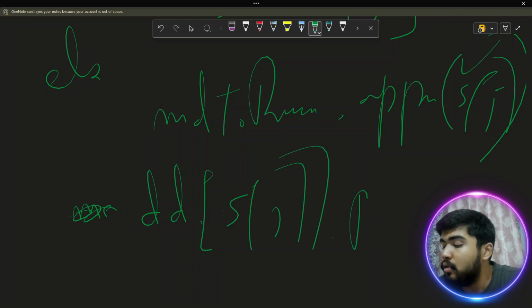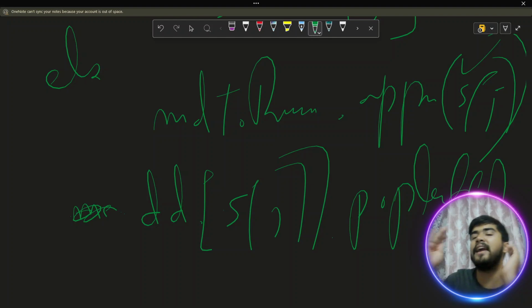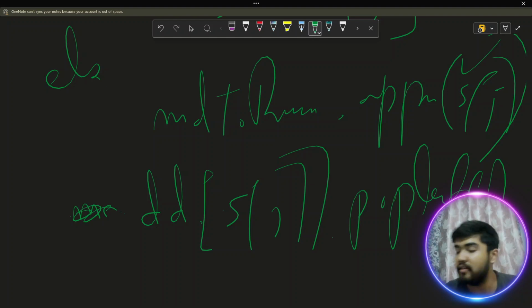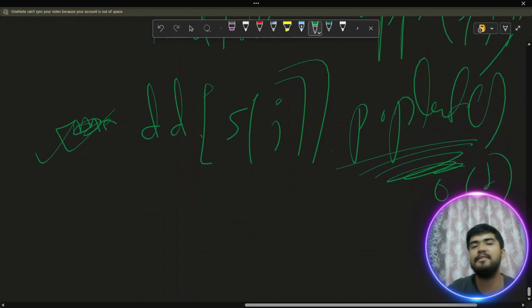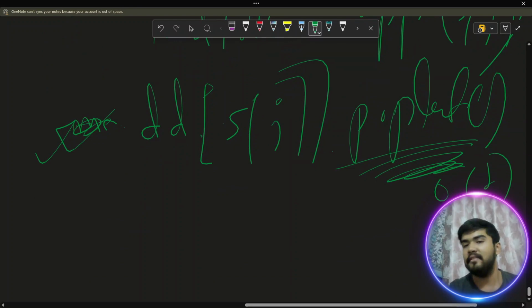I can do a pop left, because that is the smallest first index. I can pop it because from there only I have considered it. Yes, totally agree guys. So that's the reason I am using a pop left. That's the reason I have used a dq to do it in big O of one time. Agree guys, totally agree.